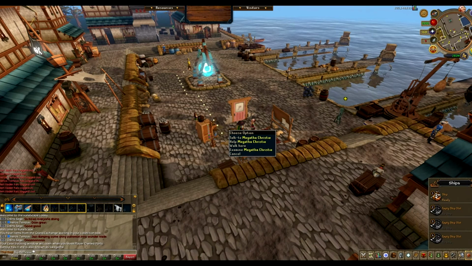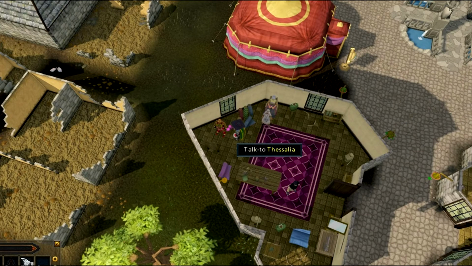It is Day 3, which is an items case, more specifically a burglary, which kind of sucks, I guess, when you think about it. The first thing you have to do for this one is go and talk to Meg in player-owned port. She is just to the left of the portal on your way in. Pretty easy to find. You just talk to her.